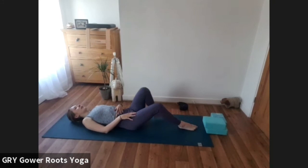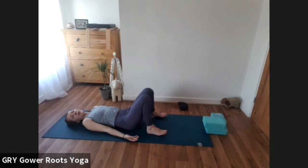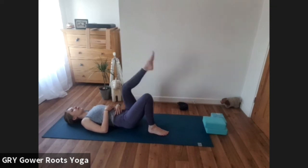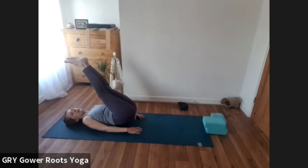Just ending with an inversion. This is something you don't have to take. You could come into your Shavasana if you're ready for that. But if you'd like to just get the heart above the head, just for a few breaths would be nice. So starting with feet up to the sky, option one. Option two, grabbing your block and placing the block underneath the bottom.